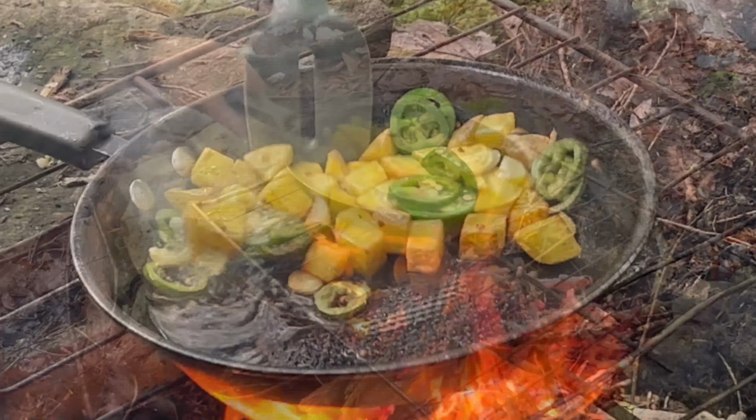All right. All right, our food looks amazing. We're gonna take that off and start trying that out while our coffee's still heating up there. No perk action yet. I just got the fire stoked back up. Oh yeah, look at that. Looks pretty good. Wild caught Alaskan salmon and yellow potatoes, jalapeno peppers, and fresh garlic.